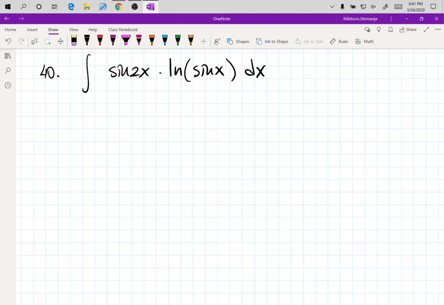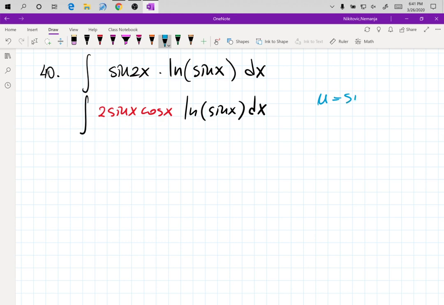What I want to do is just use the basic trig identity. So I'm going to write this as 2 sine x cosine x, and then the rest is ln sine x dx. And the problem is technically done now, because you have your u equal sine x and du equal cosine x dx. There is the cosine there. So that introduced the cosine for a basic u sub. Kick 2 outside. This sine becomes u. Cosine dx is going to be our du. So there we go.